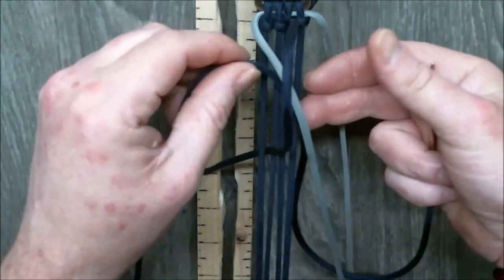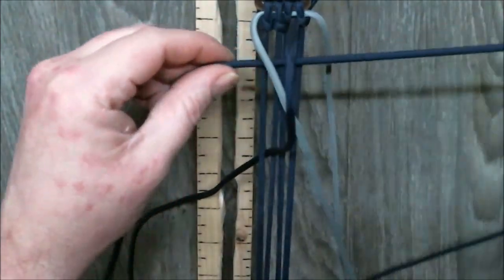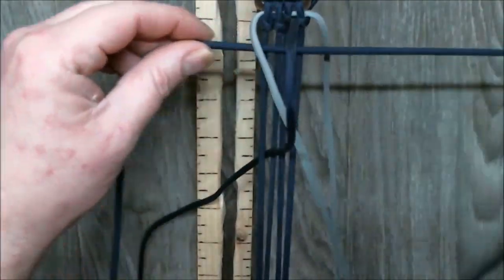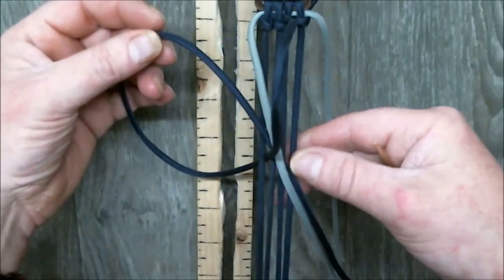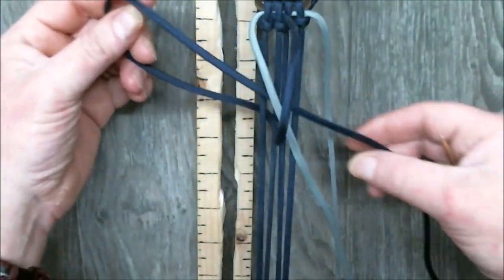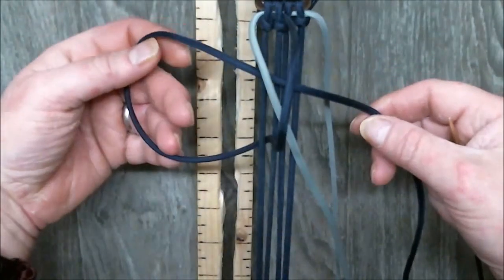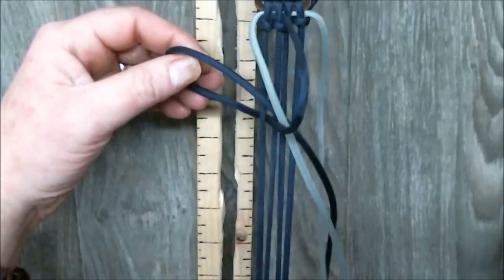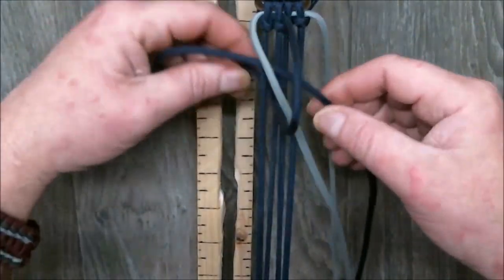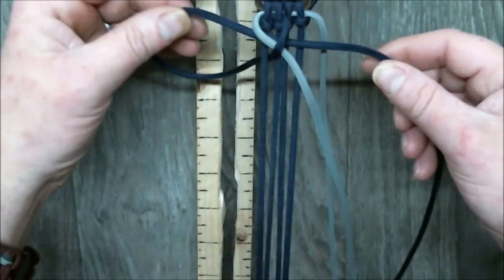And we're going to pull out our slack, not all of it, though. We've got to leave a little bit. Don't pull all of this. Leave your loop right here. Now, you've heard me say this in a lot of my videos: maintain this loop right here, because we're going to use that to tighten this up in a second. All right? Okay. Now, I'm going to go ahead and get out the majority of this.